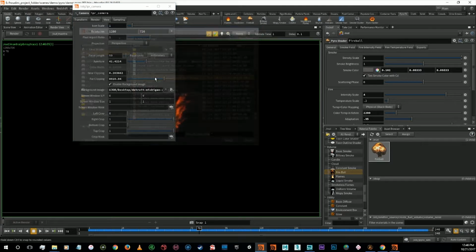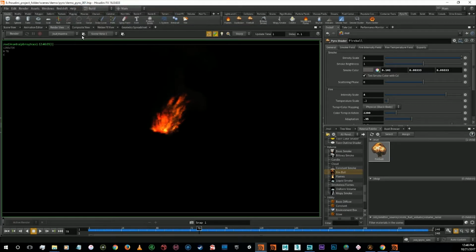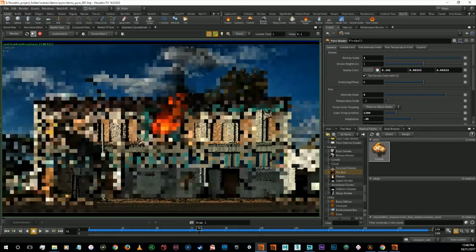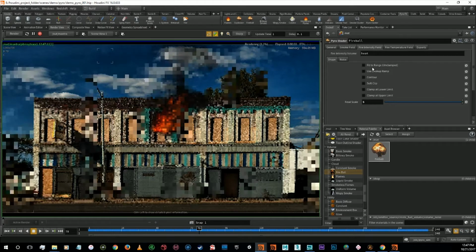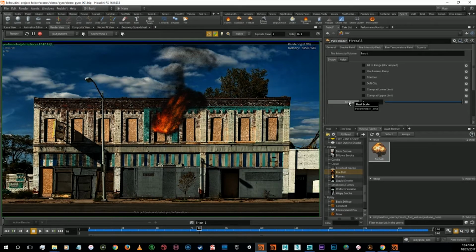Fire intensity of 2. Both of these 4. Then for the color, let's see, what was it again?